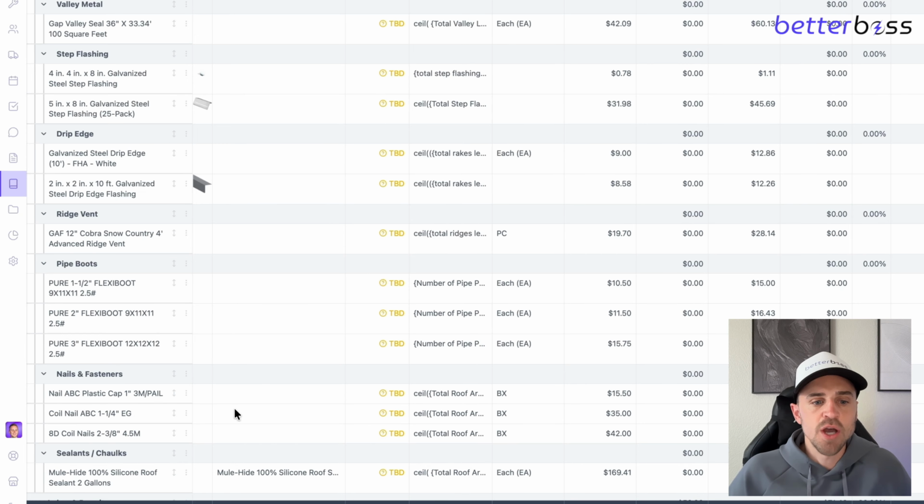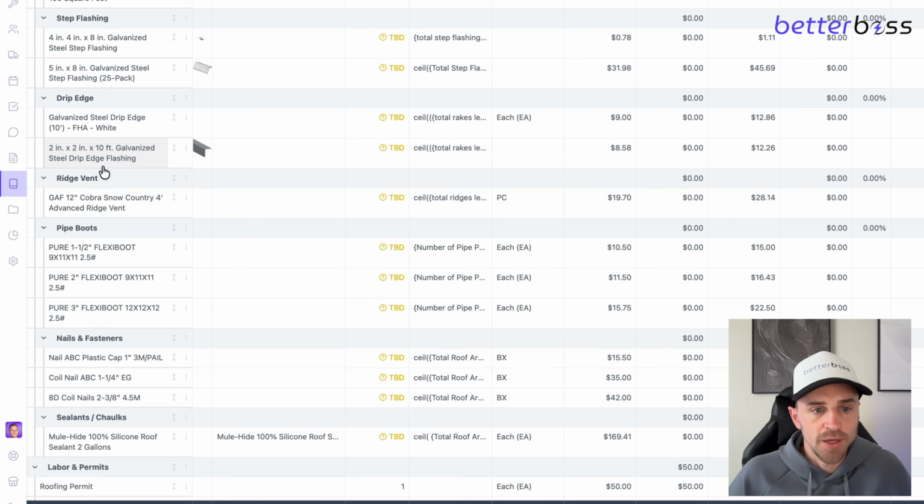So every time you're in a job budget, all you have to do is hit plus group and add it into the budget and you're off and running. All right. So when you're starting this out, remember in the test job, basically what you want to do is these are all cost groups, right? So these are all the different things, components in our roofing systems. We're going to hit plus group, and then we're going to say valley metal, step flashing, and so on. And we're going to go all the way through, right? And we're going to put in all the items that are needed for that roofing system, okay?